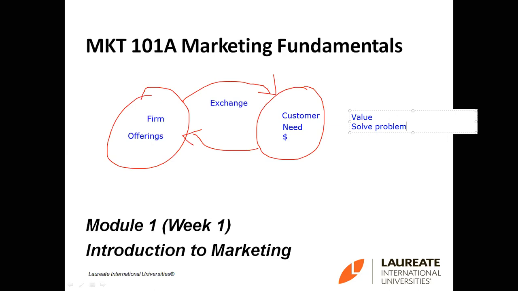And it doesn't have to be as high tech as Apple, Google, or medical device companies. It doesn't have to be like that. It can be as simple as laundry detergent. It can be as simple as nappies for babies that absorb liquid better, for instance. So that could also be contributing to solving the customer's problem. All right.